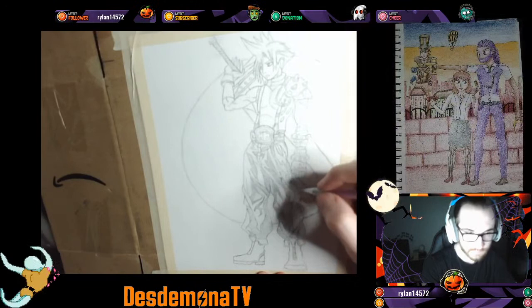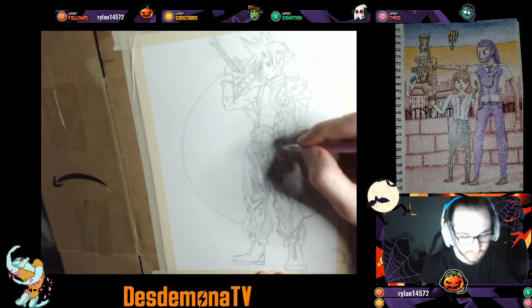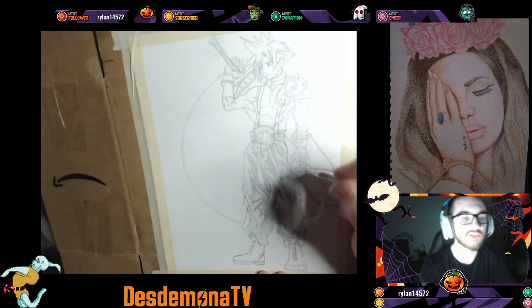Another thing I'm going to do before I move on to the ink is I'm going to probably do the stripes of his sweater and also the shading, just outline the shading on his sweater so I don't lose it when I erase everything.